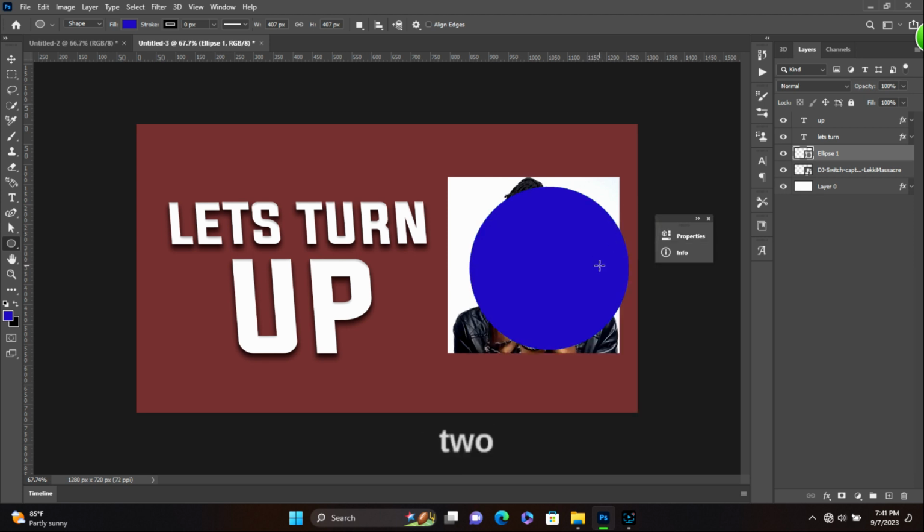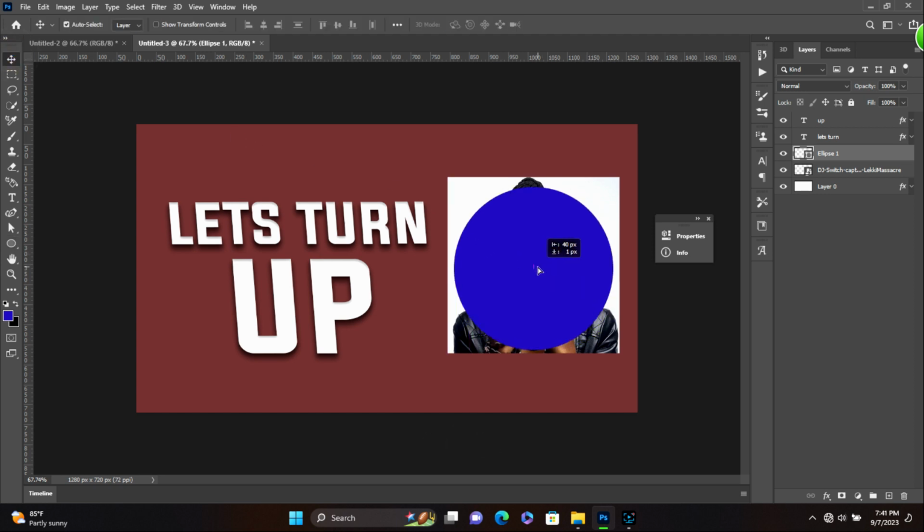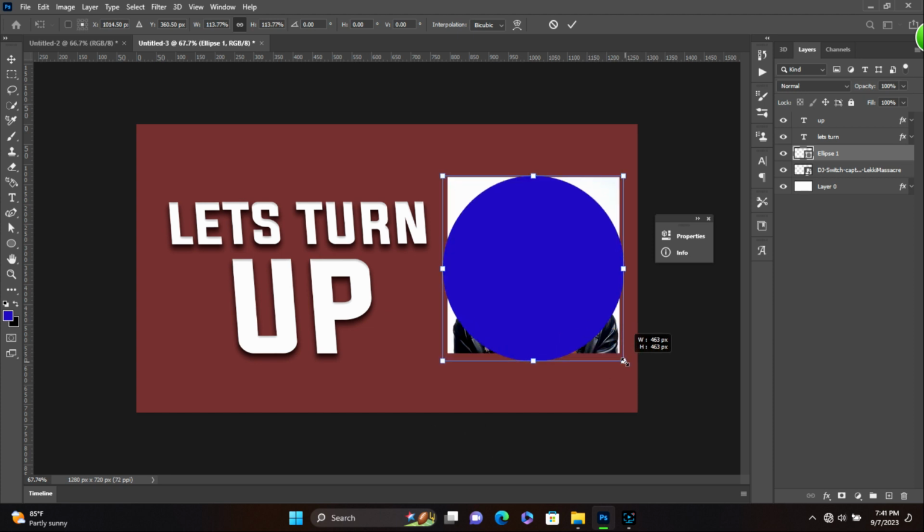Position your shape tool as you want it. Now you're going to send your shape tool to the back after positioning it well.